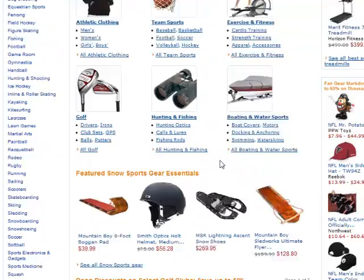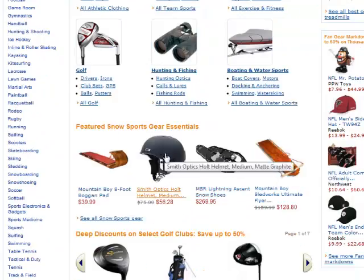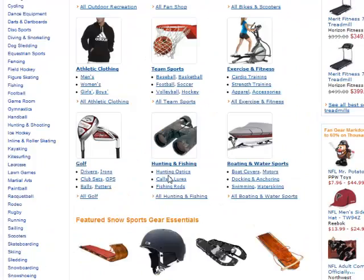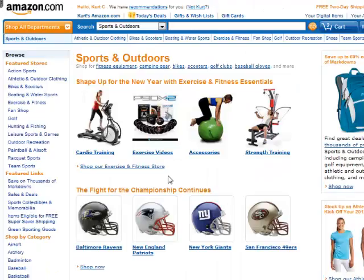What else do we have here in sports? Again, helmets I think could be a pretty good one. Go-karts, probably not a lot of people buying those online. I could be wrong. So again, that's basically the gist of it. There's nothing special or advanced about this. We're just going to go on Amazon and look for popular products.